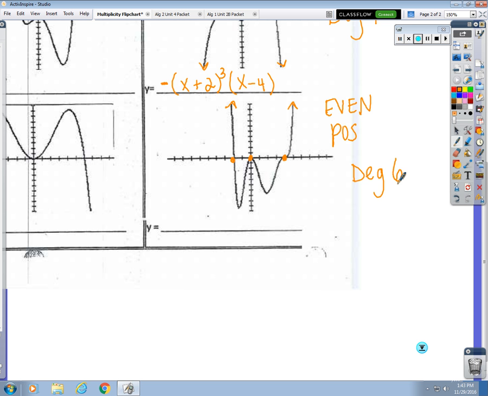Check it. Did everybody see where we found those 6? It bounced. It bounces right here, which is a multiplicity of 2, and it flattens out right here, which is a multiplicity of 3. So 3, 4, 5, 6. Okay, we do notice that there is a bounce at 0, and that's represented by an x squared. And yes, those always go in the front. Then it crosses through at negative 2, which is represented with an x plus 2. And then it flattens out at positive 4, which is represented by x minus 4 cubed.